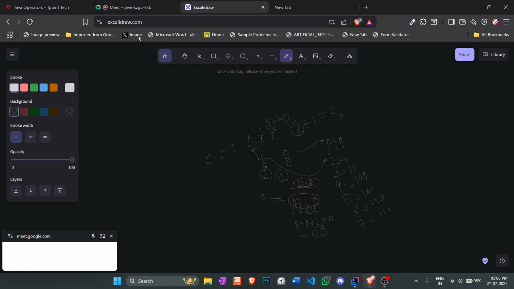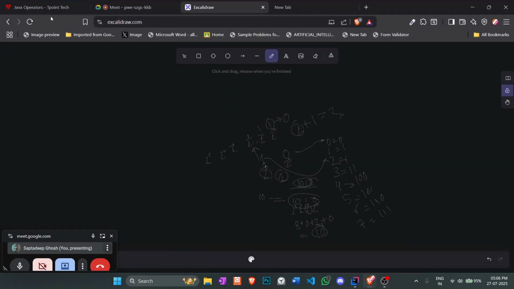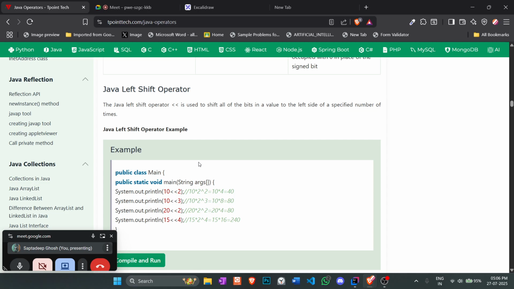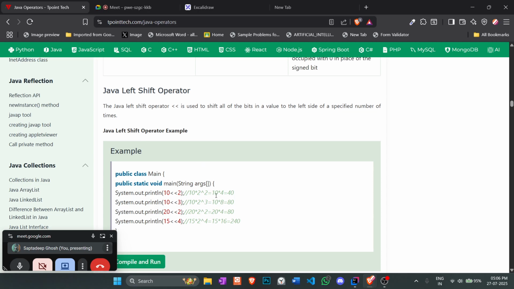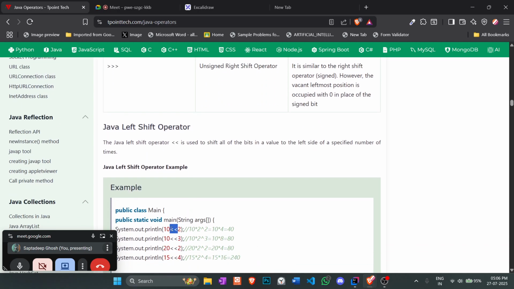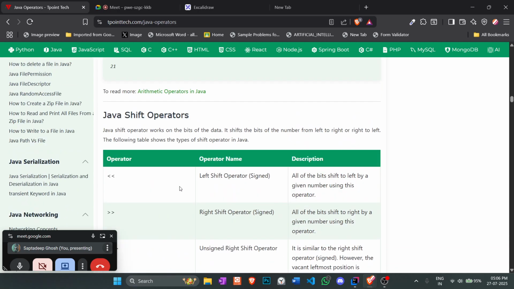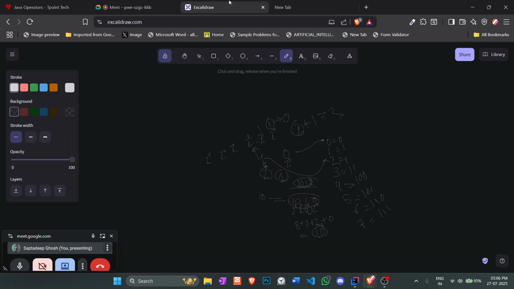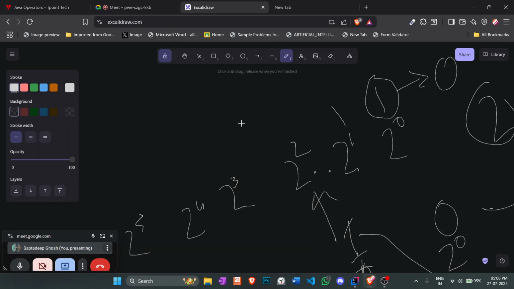So we have just converted it to binary digits, right? Now this is basically the left shift operator, and this is the right shift operator. Left shift will shift all of the elements by 1. Let's say we have 10.